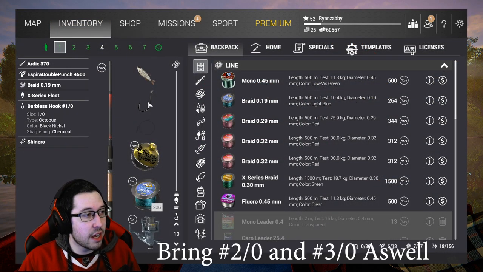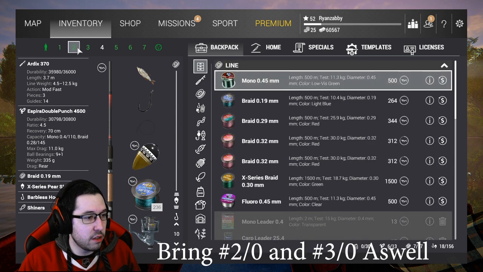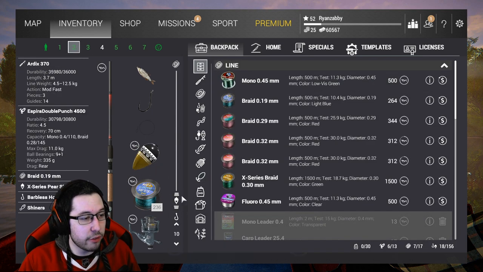For hook sizes, I am using 1-0 barbless hooks. This is just for good bite rate and stuff like that. Leader length, I'm just going to have it as short as possible. You guys can mess with it if you want a little bit, but I've just found that short as possible is great.